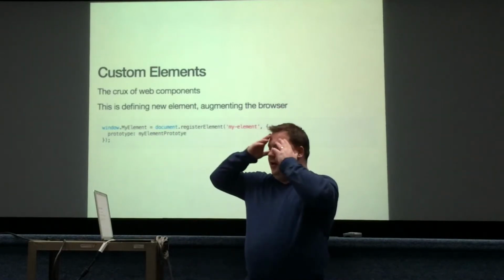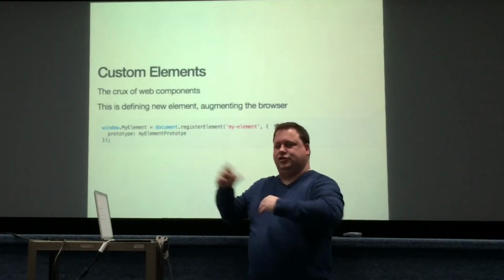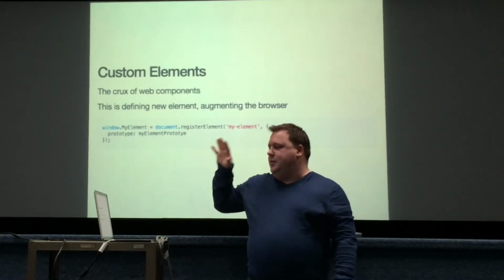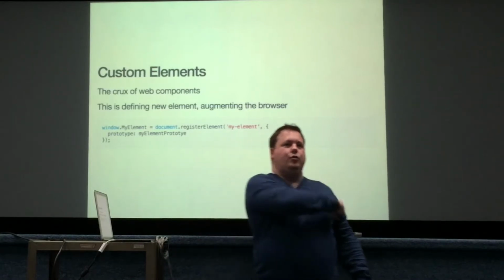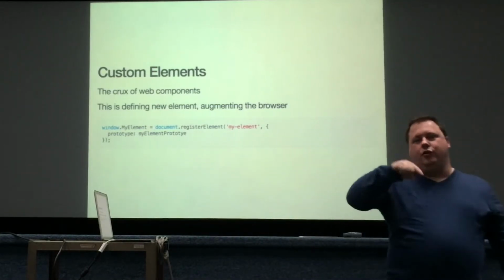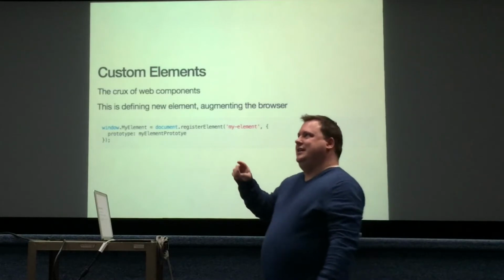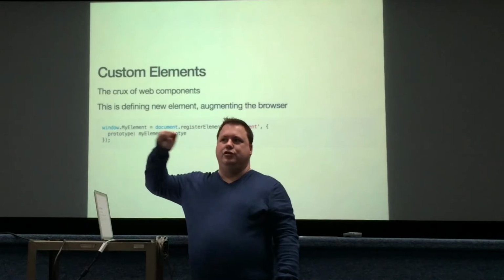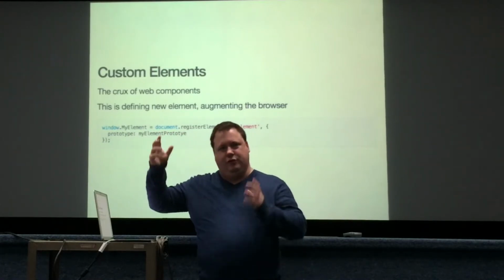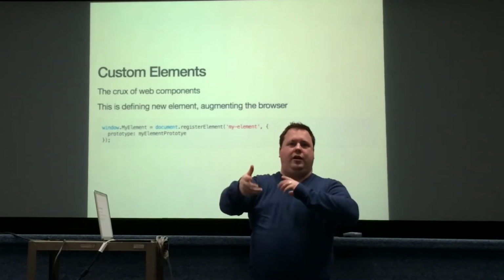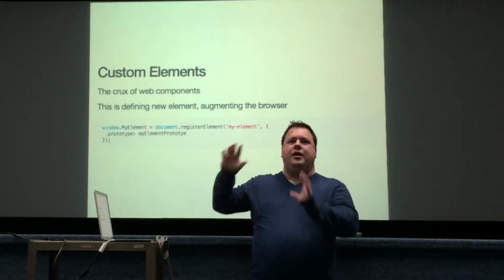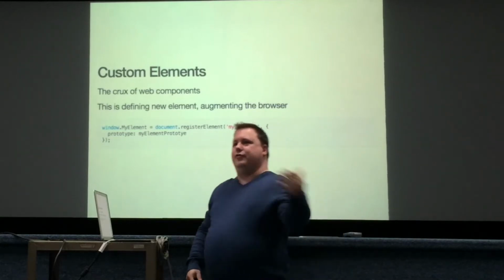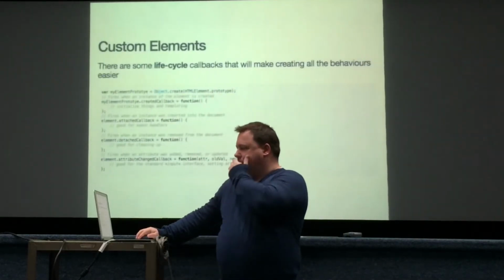And then it takes a prototype. Then it takes an object that describes certain things. Right now, the only one that they've decided on is prototype, and it's going to pass in the prototype of your new element. And so your new element must have a prototype itself. Your new element's prototype must also point to the HTML element prototype. So you have to Object.create or have a constructor function that has the prototype that is the HTML element, or inherit, which is the wrong word, but you have to inherit from HTML element.